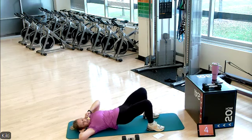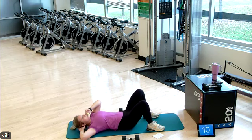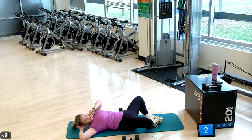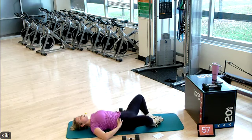We got 5 more seconds. 3, 2, and 1. Woo! Okay, last exercise for bridging in this round. We're gonna do a frog bridge. So your feet come together like they're in a butterfly position. And we're gonna do a frog bridge up here in 3, 2, 1.